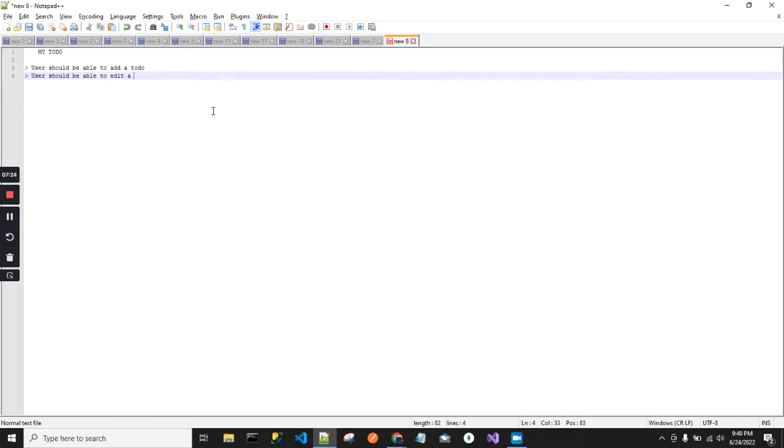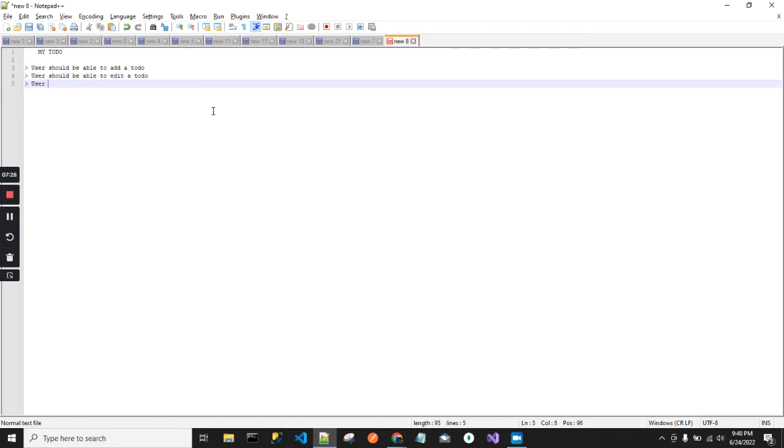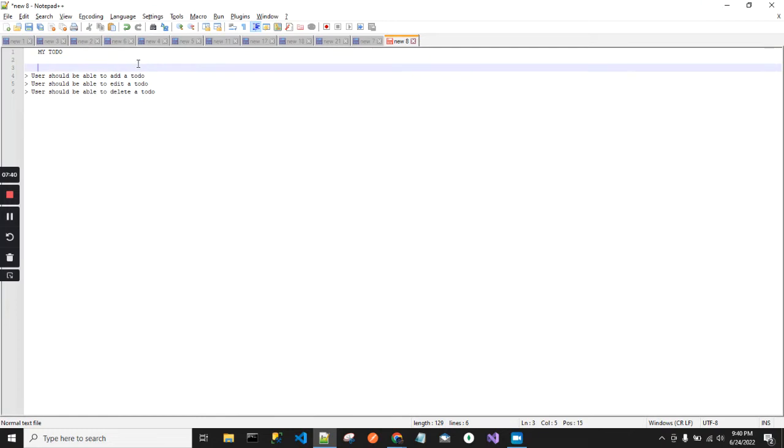Edit a to-do. And thirdly, the user should be able to delete a to-do. In fact, before they can do all these things, of course, they should be able to see a to-do, right? So the user should be able to see their list of to-dos, right? So this is what a to-do application normally should do.